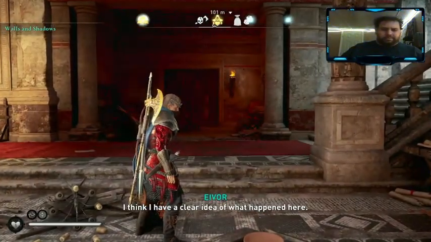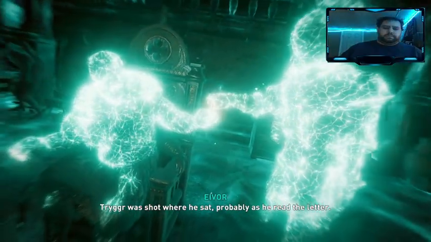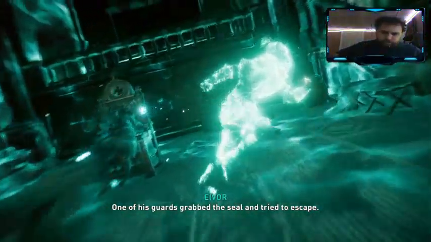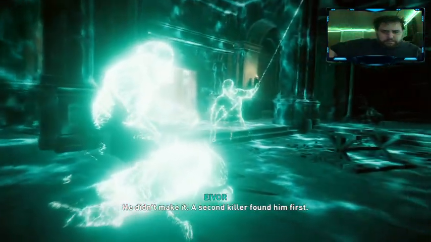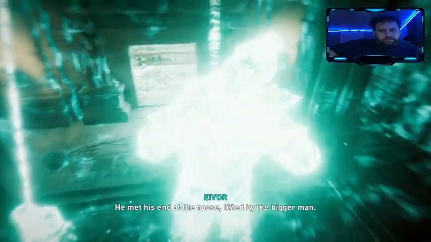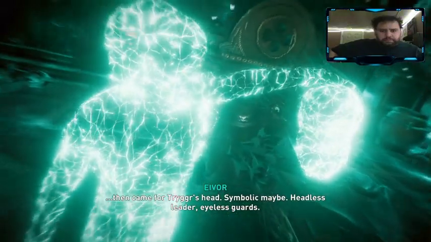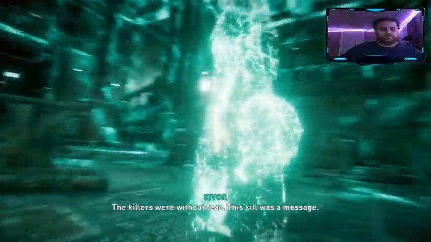I think I have a clear idea of what happened here. Trigger was shot where he sat, probably as he read the letter. One of his guards grabbed the seal and tried to escape. He didn't make it. A second killer found him first. He met his end at the noose, lifted by the wicked man. A third attacker took his eye, then came for Trigger's head. Symbolic, maybe. Headless leader, eyeless guards. The killers were without fear. This kill was a message.